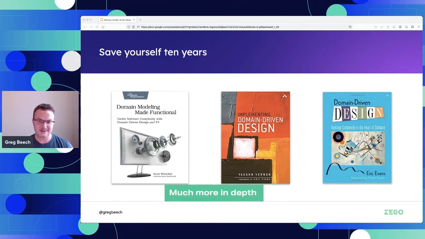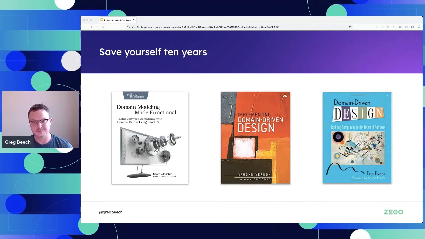These other two books are a much more in-depth treatment of domain-driven design. A little bit cringy, I've got to say, in places. But they do give a much more thorough treatment, and particularly in implementing domain-driven design, it starts getting into other patterns that are quite closely associated with it, such as hexagonal architecture. I can't remember if it goes into event sourcing, but again, event sourcing is quite closely linked to DDD. So it gives you not only the domain-driven design knowledge, but other avenues into other patterns to hang that knowledge off.